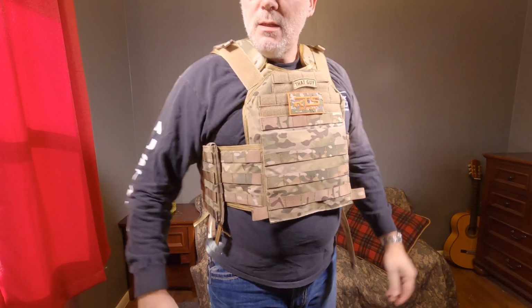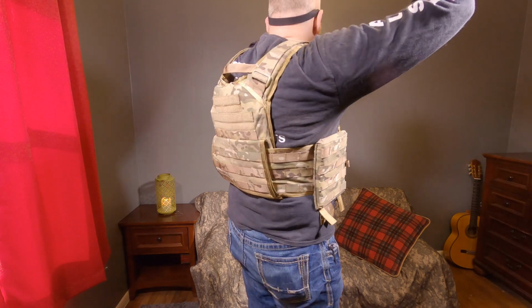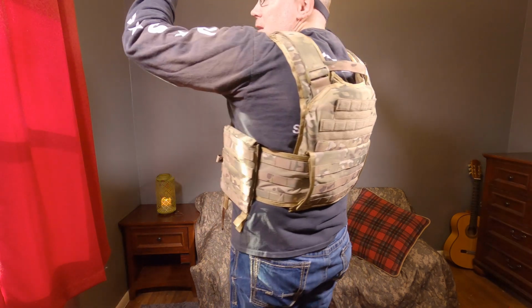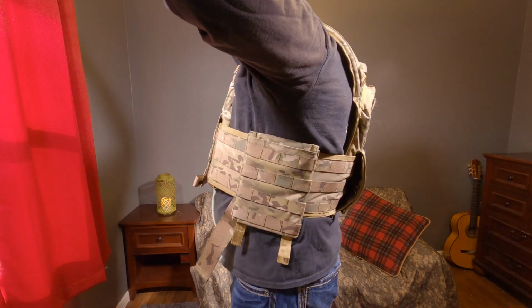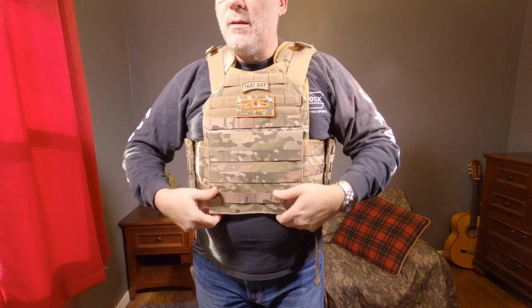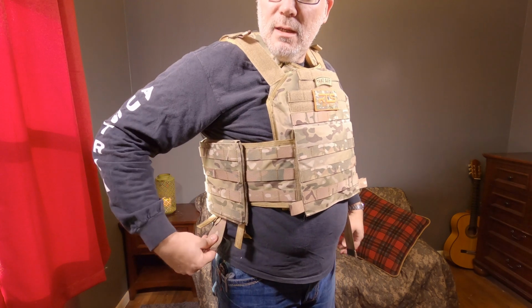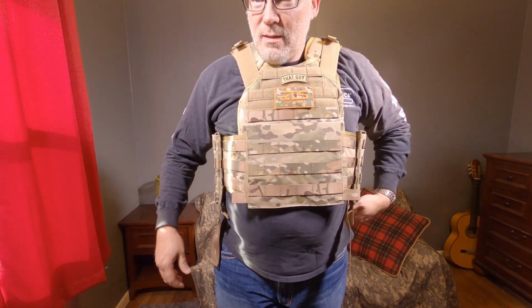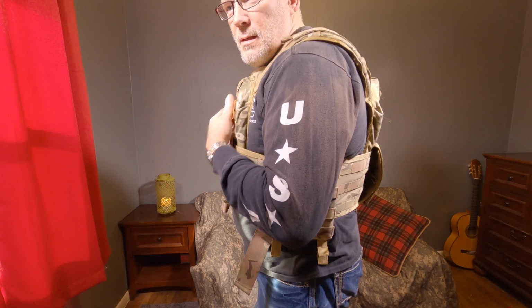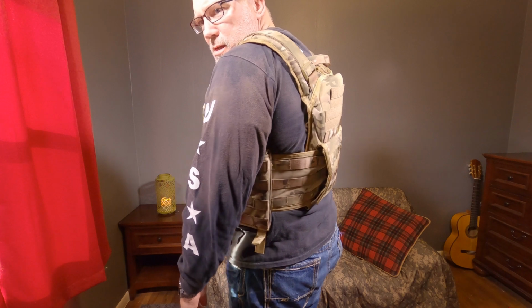Here it is. Again, quite the gap there between the side plates and the front and back plates. And maybe that's just because I'm fat. I don't know. Definitely gonna have to roll these straps up. But I do believe that that's how it goes.